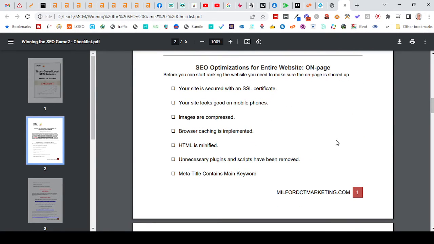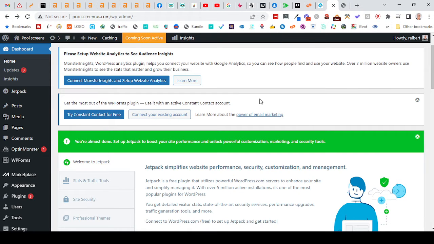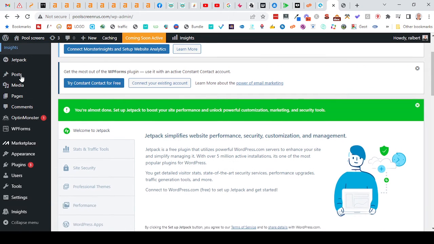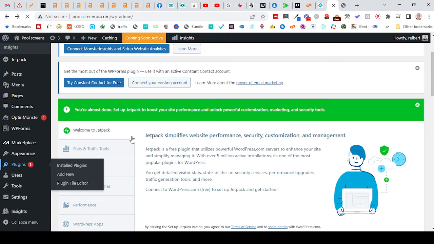So the first thing in our checklist is, you want to make sure that the site is secured with an SSL certificate. A lot of times you might find a client not having a secure website. Like right here, you see not secure, right? And if somebody clicks on that, it says your connection is not secure, don't put in any relevant information, blah, blah, blah. So nobody wants to see that. Now, in WordPress, it's pretty easy, especially if they're using something like HostGator or Bluehost, because they offer free SSL, but a lot of times you have to force the SSL. And how you force the SSL is you just go to the plugins here.